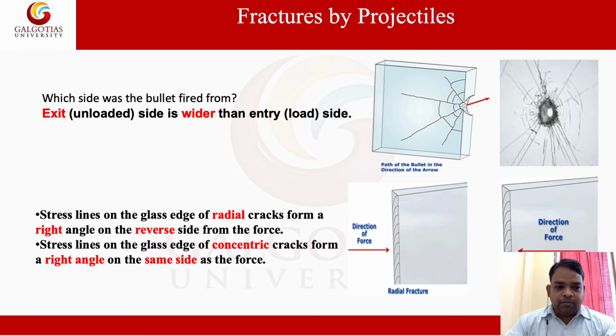The cracking pattern becomes simpler and the central hole develops a pattern wherein the exit hole is invariably wider than the entrance hole. Examination of the edge of a broken piece of glass will reveal a set of curved lines known as rib marks or stress marks. These are always nearly perpendicular to the surface at the side on which the break started, and they curve until they are nearly parallel to the surface on the opposite side.